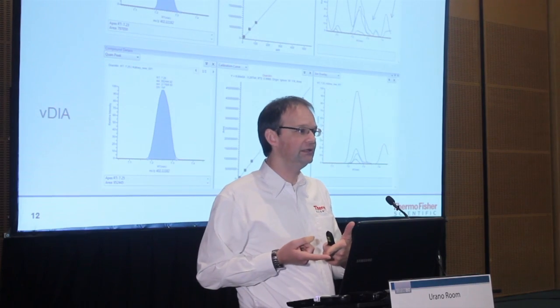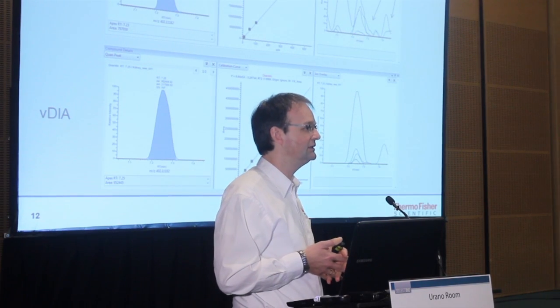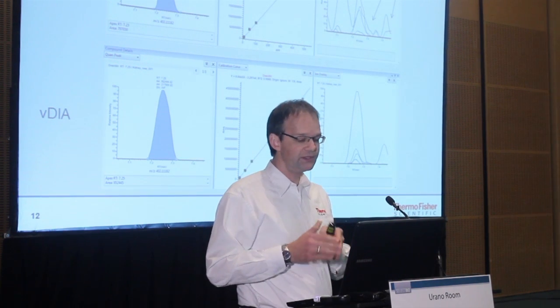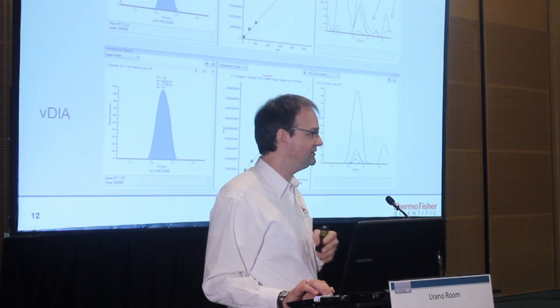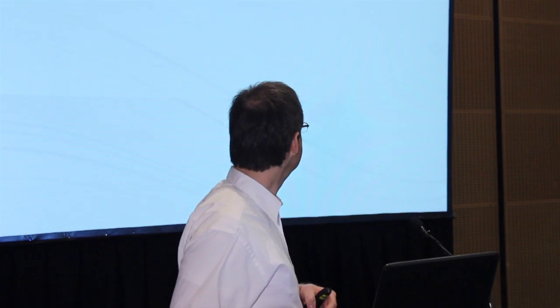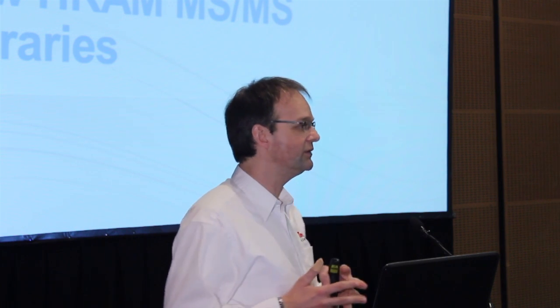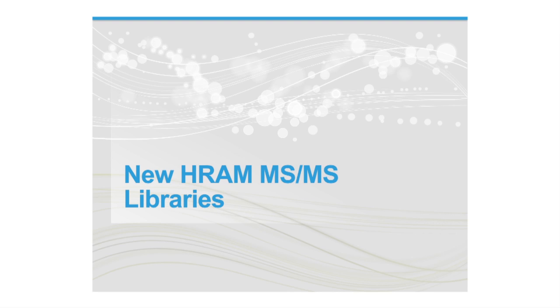And as it comes out in the end, if we do a comparison on the same instrument, it compares very well with full-scan data-dependent detection. So the limits of detection are basically the same on both modes. So why use VDIA now if it does the same as full-scan data-dependent MS2? As I said, you can go back and look for other components, even confirm them. So the whole unknown screening with confirmation is possible here. You can go back at every time and look at any component you want to look at, which you didn't have in mind beforehand.